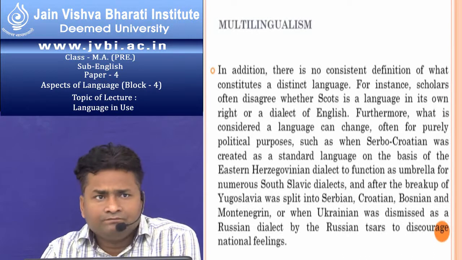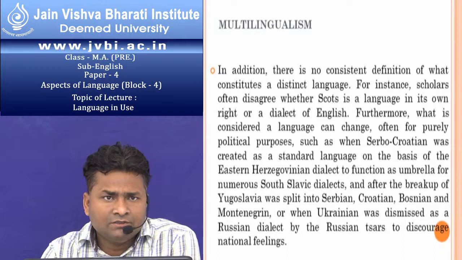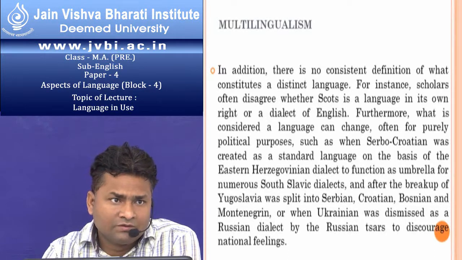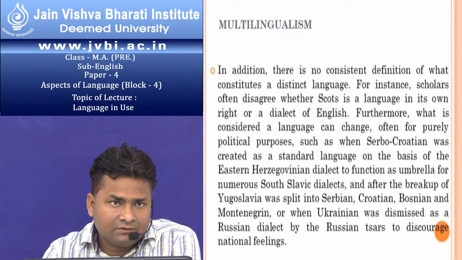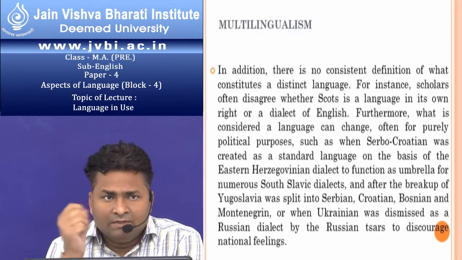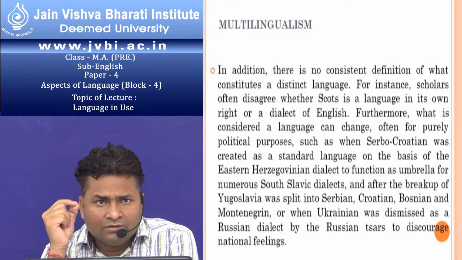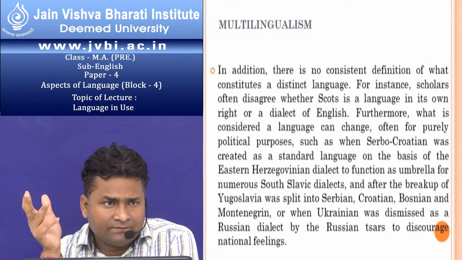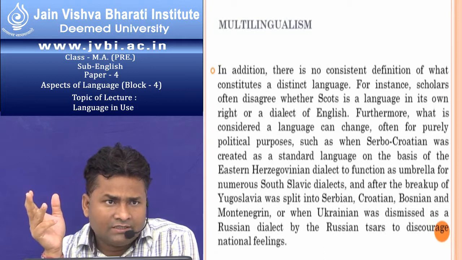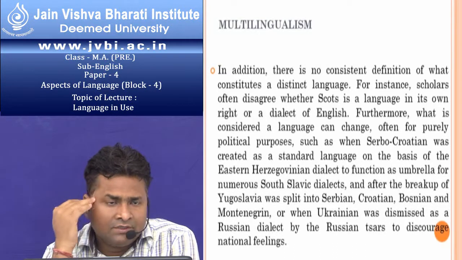In addition, there is no consistent definition of what constitutes a distinct language. For instance, scholars often disagree whether Scots is a language in its own right or a dialect of English. Please underline this, you need to understand it. This has always been a question, and scholars often disagree whether Scots is a language or a dialect.